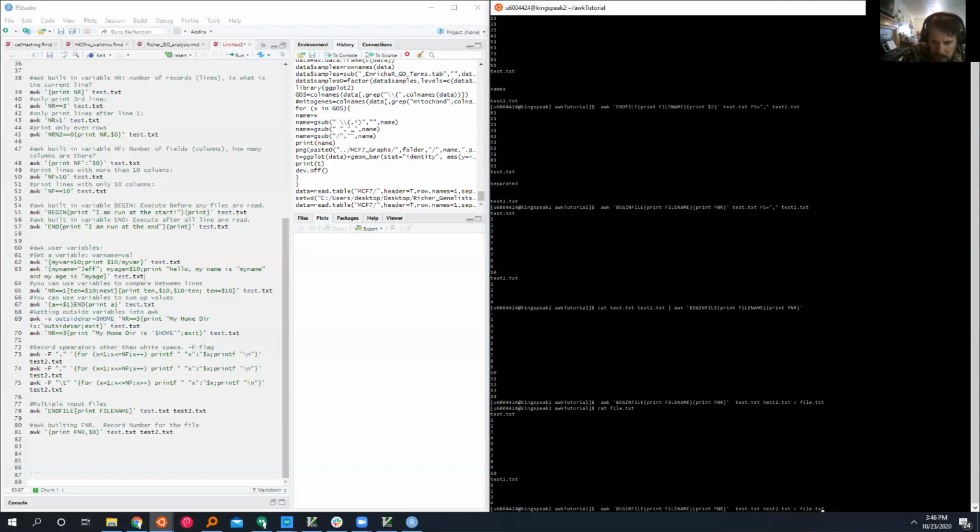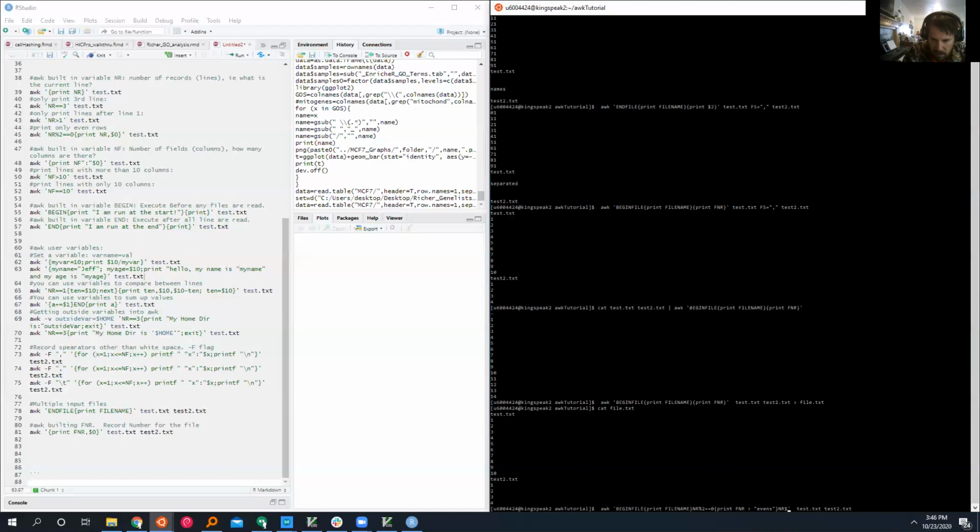Or you can use Awk's internal writing, which works exactly the same, but this is pretty useful because we'll just do this. NR modulo 2 equals 0. You just use the redirect, and the file names need to be in quotes.